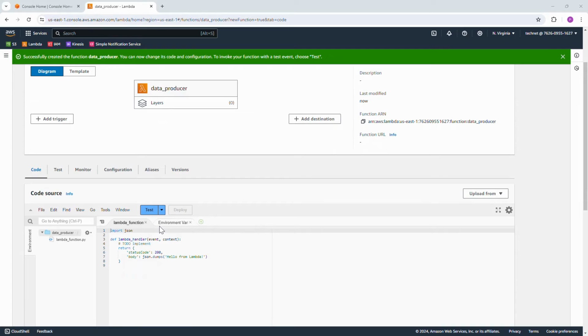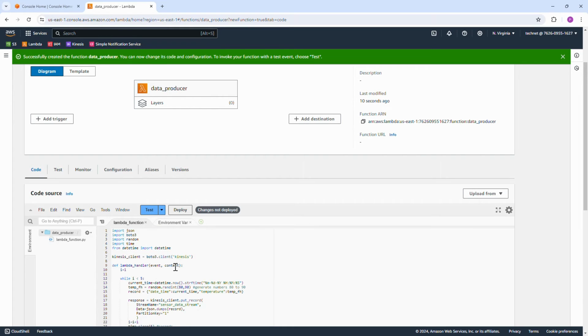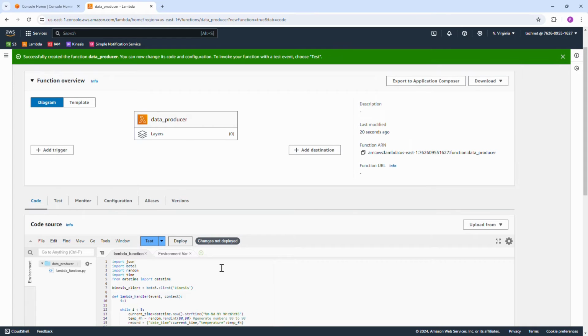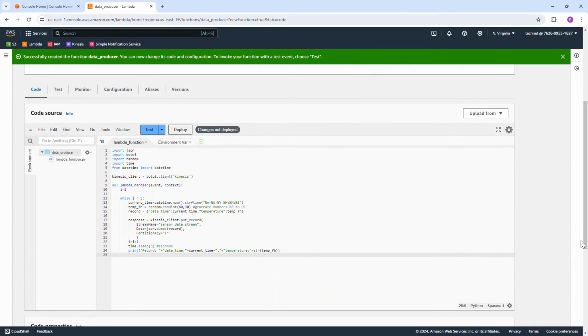Okay, the function has been created. Under the script, I'm going to copy and paste the script which I have authored. I'll be sharing the URL of the script later. You need not pay very close attention and type it now. So I'll quickly explain what the script does.